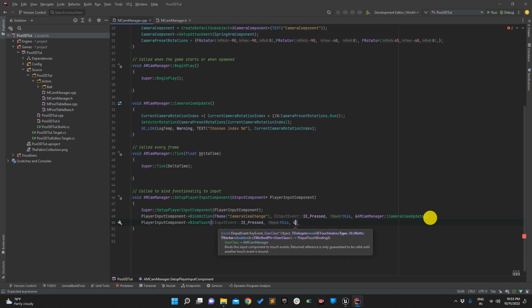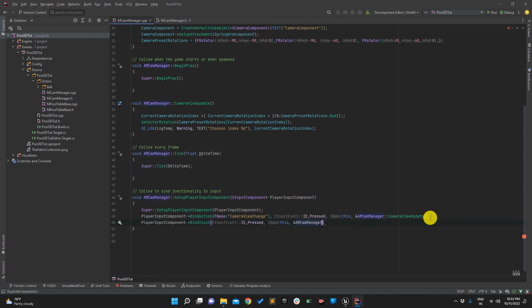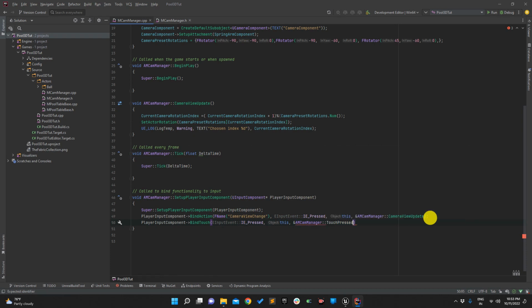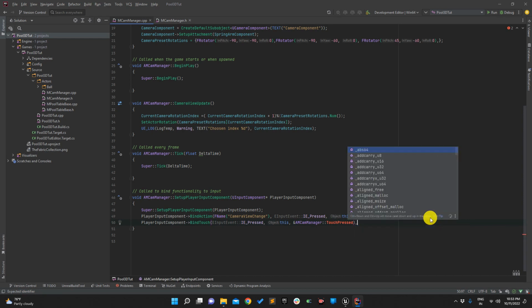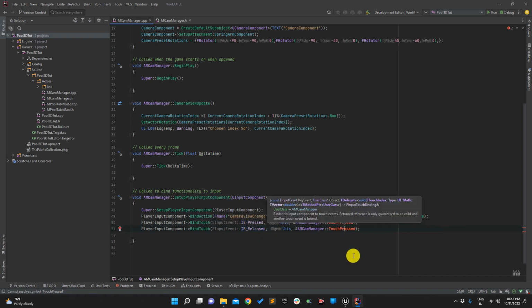Right now we don't have any function, so I will give it the name right here only, cam manager, touch pressed. I will copy paste it, duplicate the above one, and it will be touch released.